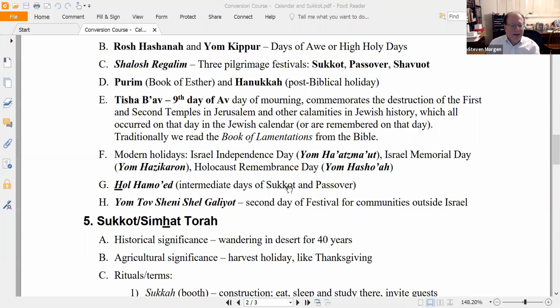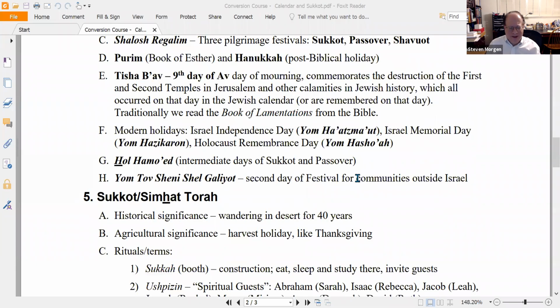Secular is Chol. And so what you have is there's two Jewish festivals that are 1 week long. One is Sukkot, the Feast of Booths, and the other, the one that we're about to do, is in the springtime, the Feast of Passover. There's 7-day holidays. Only the first day is a holy day that you're not allowed to do any work. It's like the Sabbath. The intervening days are considered important, but not holy days. So you can work. And so those days are called Chol HaMoed, the secular days of the festival, so to speak. I hope that makes sense.